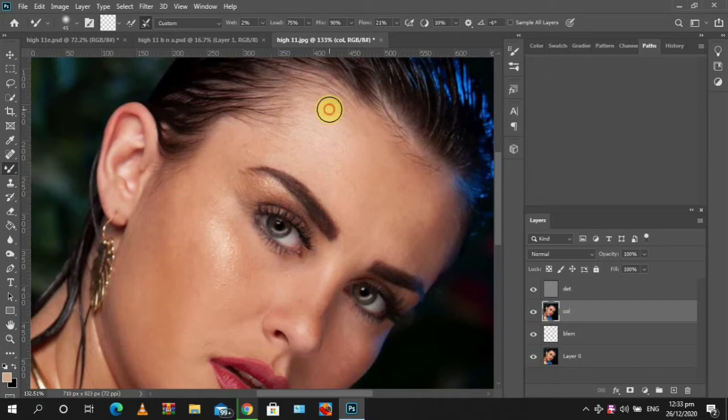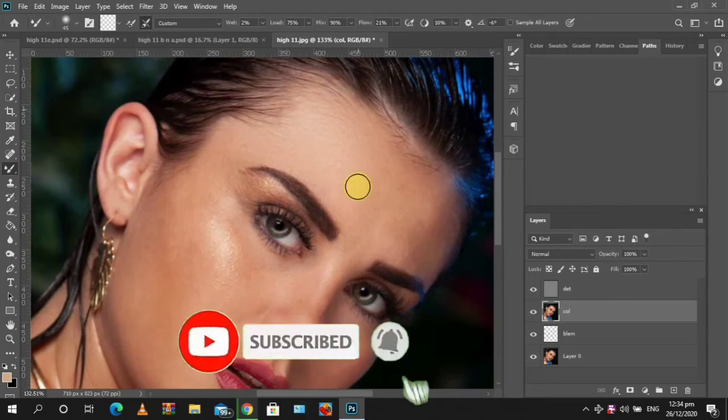First paint in this direction, because when you look at the skin it is in this direction, so you paint in that direction. As you can see, it's evening out the skin, making the skin smoother and the skin tones more even.